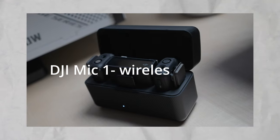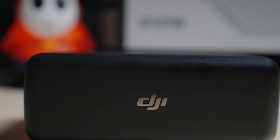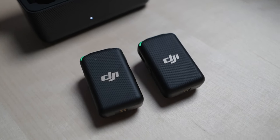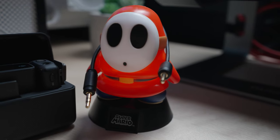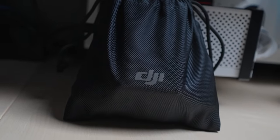The third piece of equipment is honestly just as important as your camera, and that's some type of audio source. They say a viewer will put up with bad quality video, but will most likely leave with bad quality audio. So with that, I'm recommending the DJI Wireless Mic Set. What you will actually receive is the DJI charging case, which acts like AirPods and charges all the devices when stored, two transmitters, one receiver, two dead cats, an audio jack, a few different attachments for different devices, a USB to USB-C, and another cool travel case.